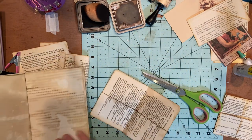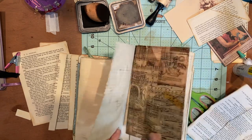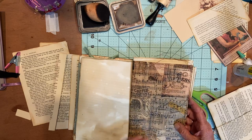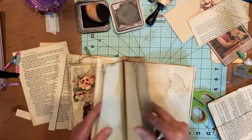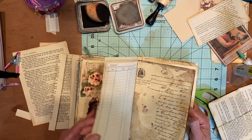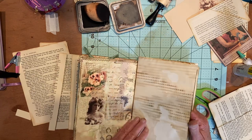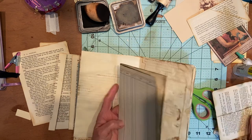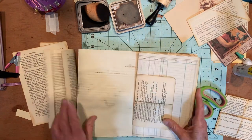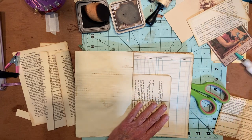I want to put this where I have all these — I don't know why I have so many of these together. I really need to split this. I don't think that was the center page — this one is the center. Let's just do it in here to break up this journal page, so it doesn't look so empty when you turn the page. And then we'll fill this with some journal cards.